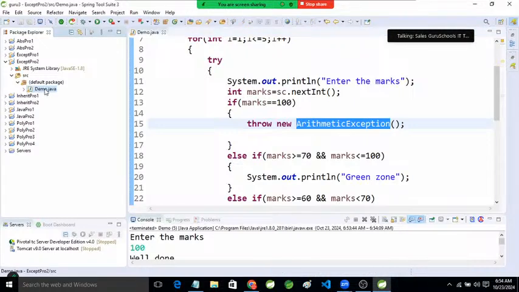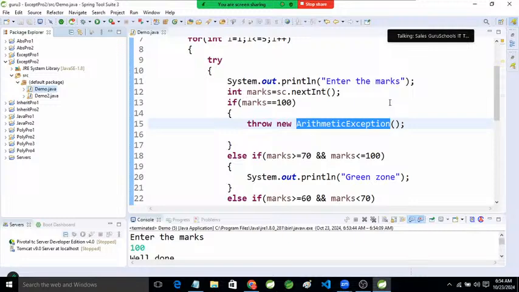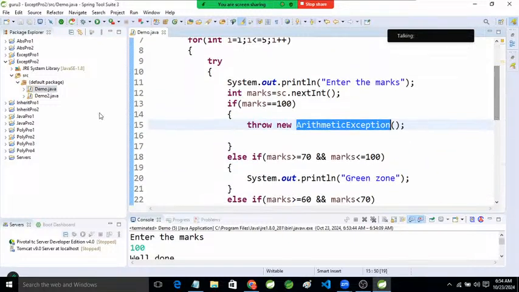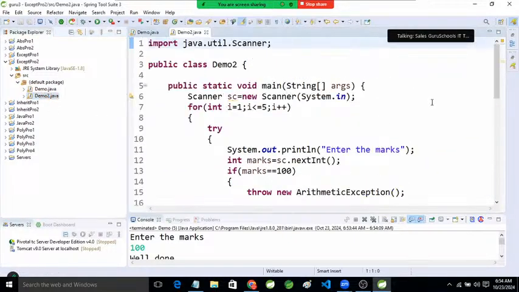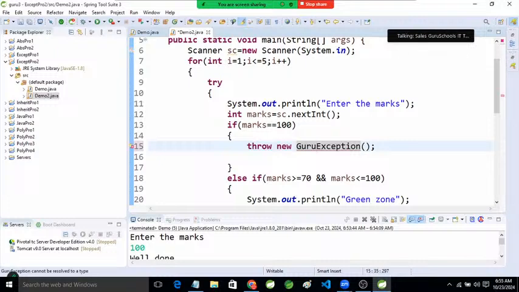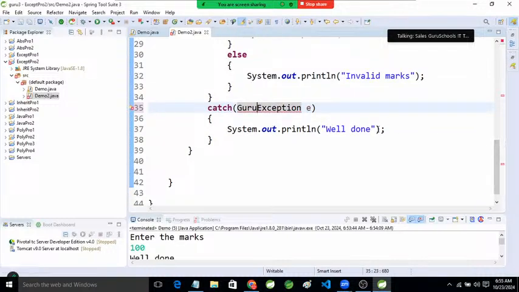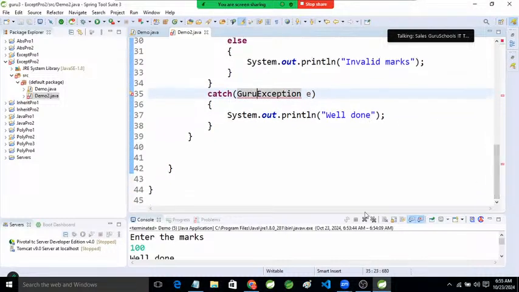I am going to create a copy of this. Suppose we want to use a user defined class. At the place of this, we can declare any user defined class. Obviously here we can change it in catch as well. But this class does not exist, so we need to create it.